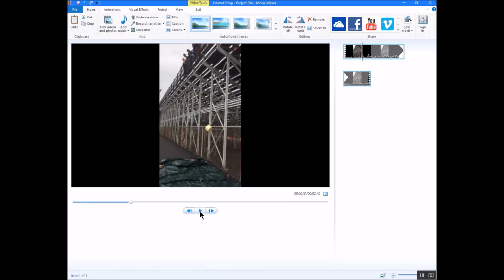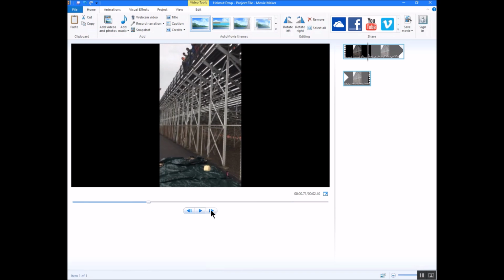Each time you click this, it advances by about 0.03 seconds because the video takes 30 frames per second. So each time you advance it, it advances another 0.03 to 0.04 seconds. Okay, so there it hit the ground right there, at 0.71 seconds. If I subtract 0.54 from 0.71, that is 0.17 seconds. So I have the two things I need: 0.17 seconds to drop 76 inches.